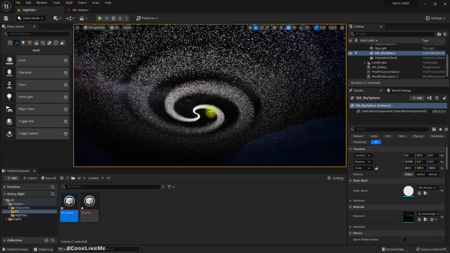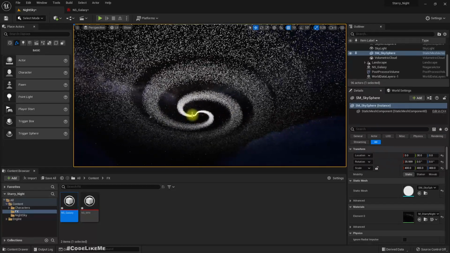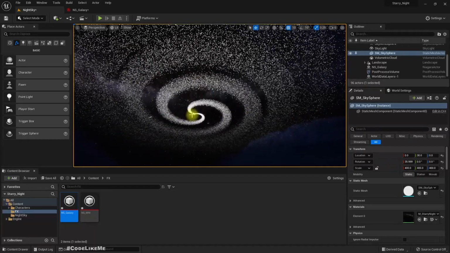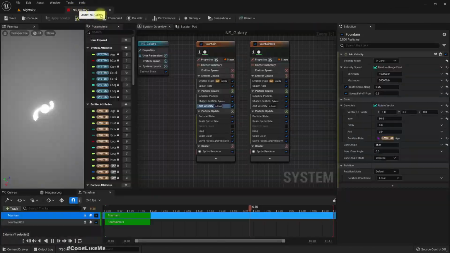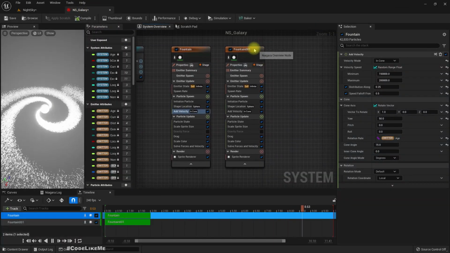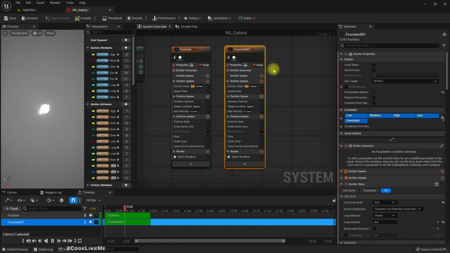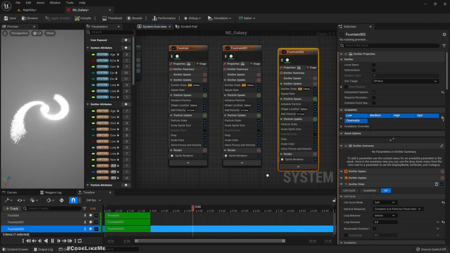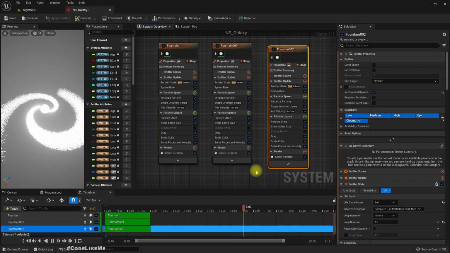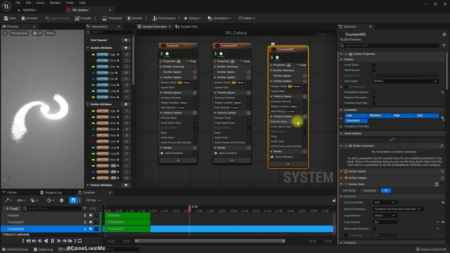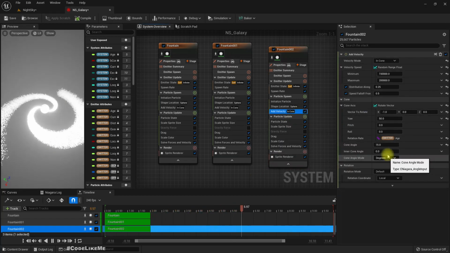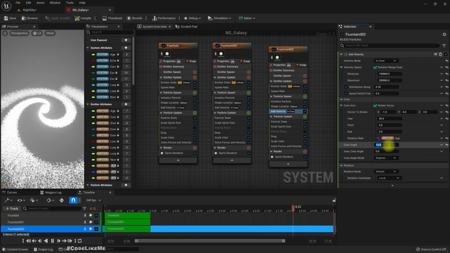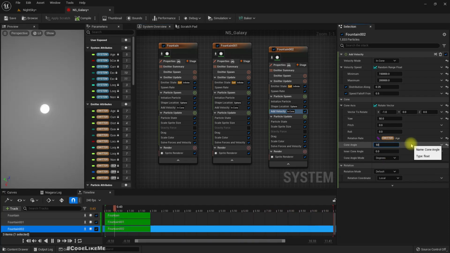So the next part is, in the middle we need to have some dense cluster of stars. So how can we do that? For that, let's duplicate this again, and here I'll increase this cone angle to a larger one.